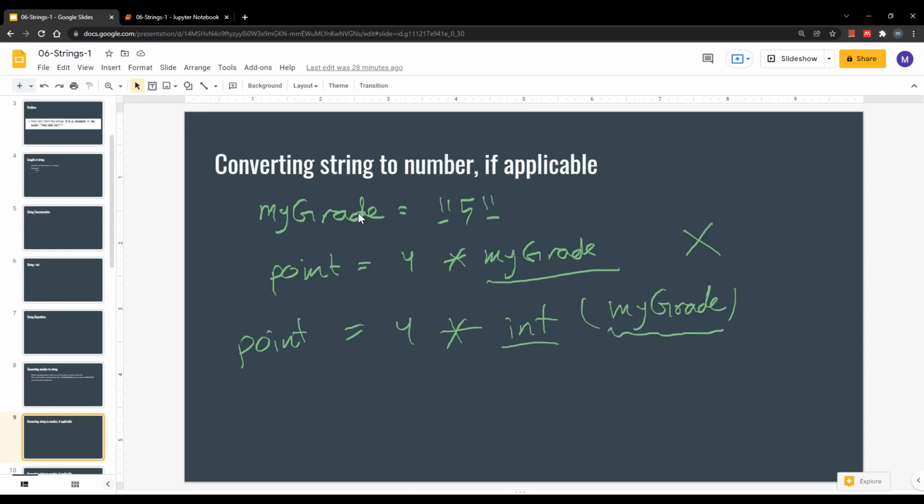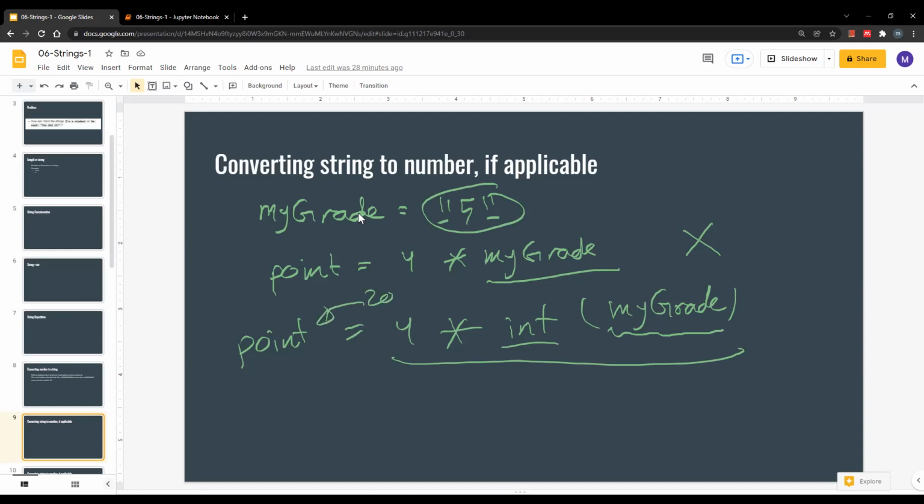If the string content is representing an integer like 5, it will be converted to the number 5 without any string, so 5 as an integer. And this will result in basically 20. We'll store it in points.